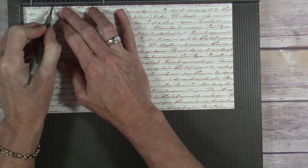I do have a scoreboard, and for the sake of this video, I think that's the fastest way for me to get this done. So I am going to score this at every half an inch.